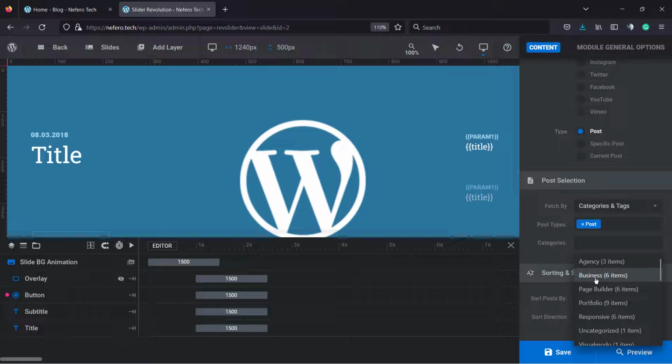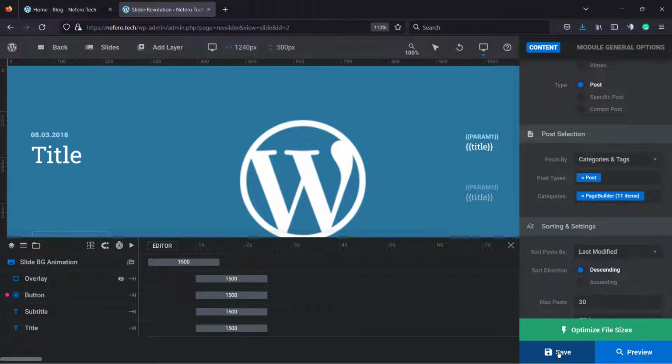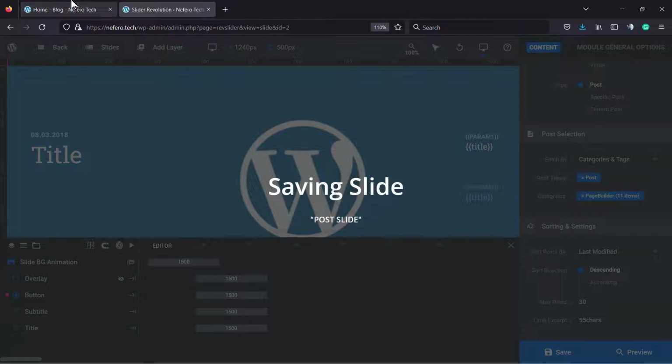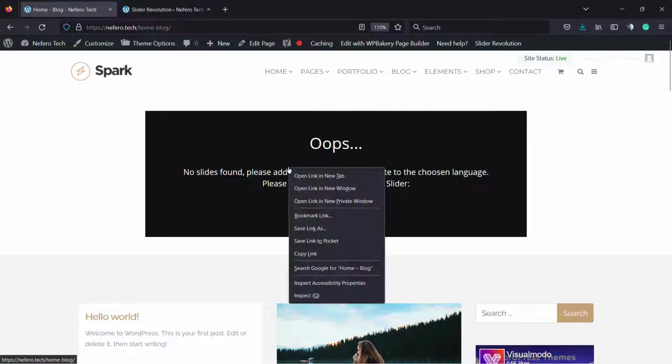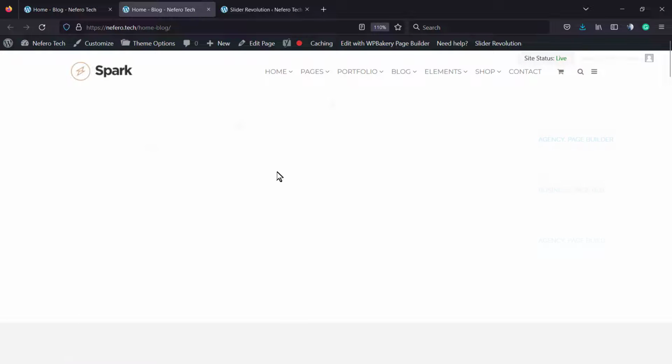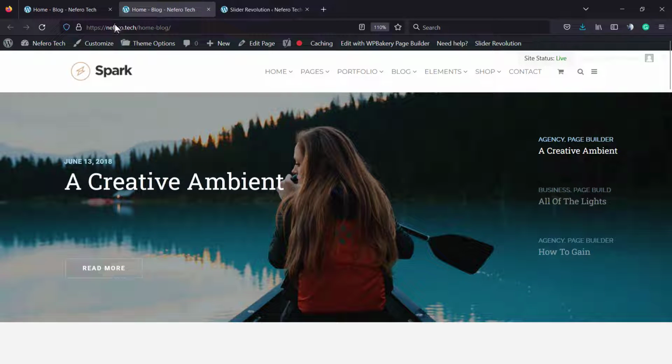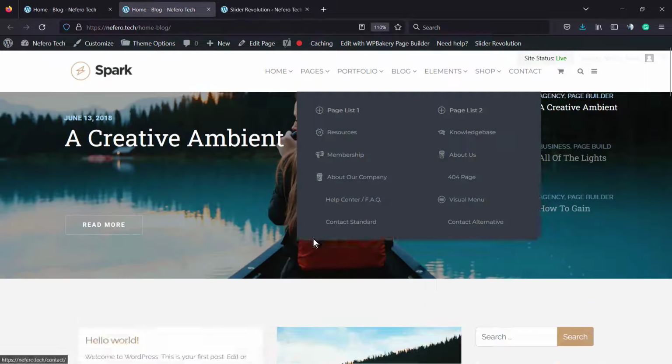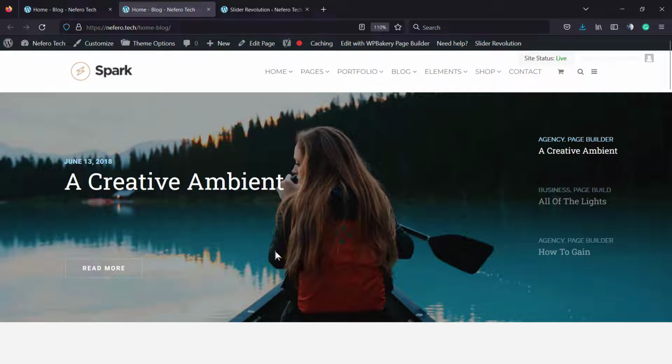Categories, and now we need to call the categories, okay? So this is what isn't set in this posts-based slider. As soon as you select one of those categories, let me choose this one that has 11 posts, and save the slider. As soon as I do this, let me show you the slider again. This is what we have instead of this, okay? The issue is now fixed. Simple, easy, and effective.